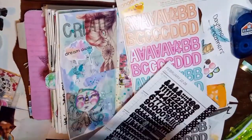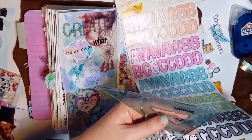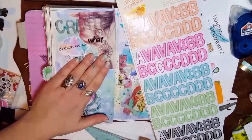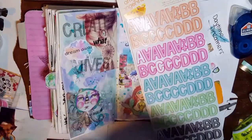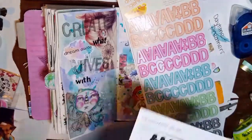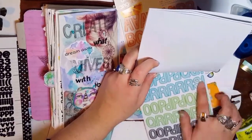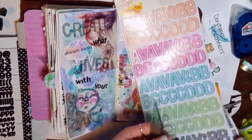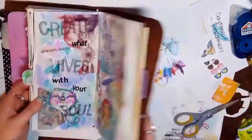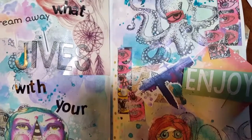I'm adding a title and I end up putting 'Create what jives with your soul' because I absolutely love how this page came out — everything on it speaks to me and makes me so happy. I love all the colors and I'm obsessed with mermaids. It's a beautiful piece. Thank you so much for watching — I'll be filming a favorites video for next week and my usual plan-with-me, so I hope to see you guys back here soon. Take care, bye!